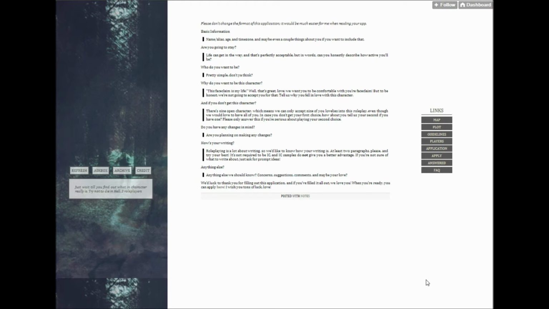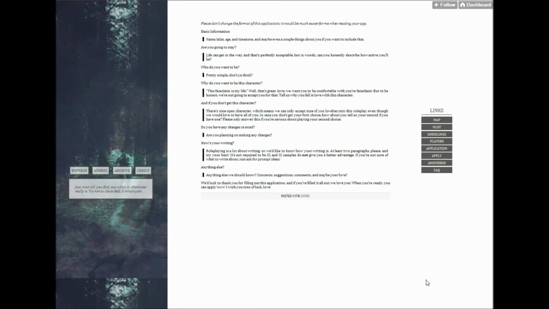I also suggest not having a secondary character option. The reason for this is because someone's second choice may also be someone else's first choice, and if you give both of their character choices away, you'll have a very unhappy applicant on your hands. Secondary characters imply you'll give them the character if they don't get their first choice, which isn't always the case.